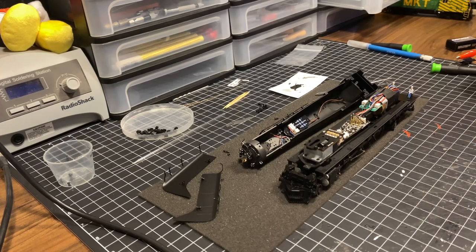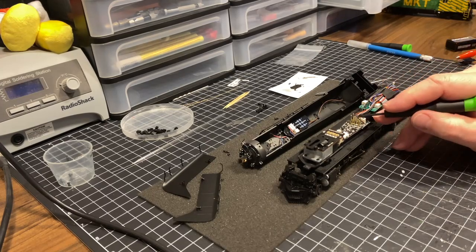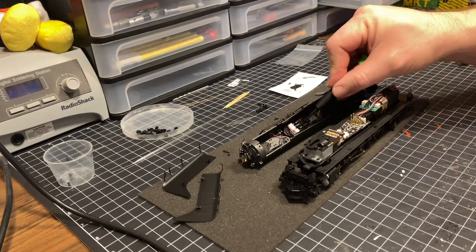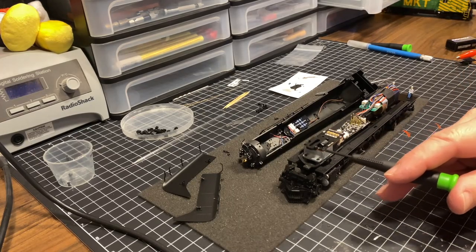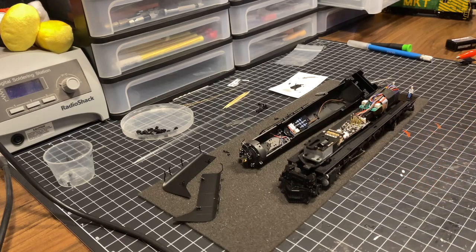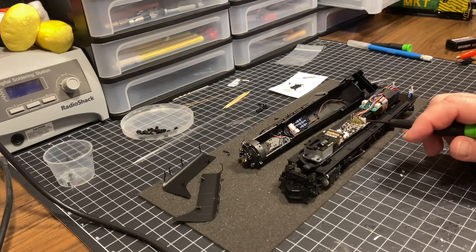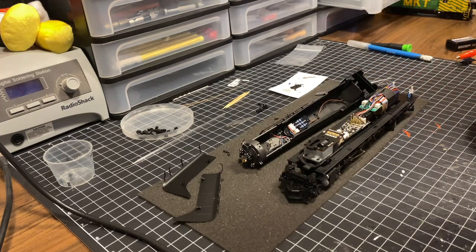Now, they've done some interesting things here. These are some spring-loaded pins that will touch circuitry up inside here to illuminate the various things. And then, of course, we have this big giant smoke unit up here, which is going to go away. We're going to take that out, and we're going to replace it with some cube speakers. And we should be able to fit our decoder right in this area in place of this, and then we'll remove this and wire everything direct.